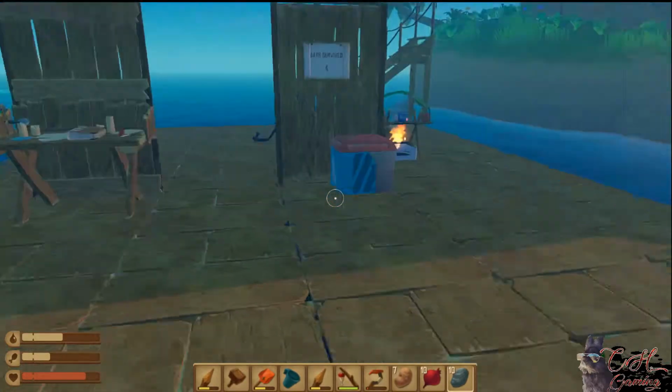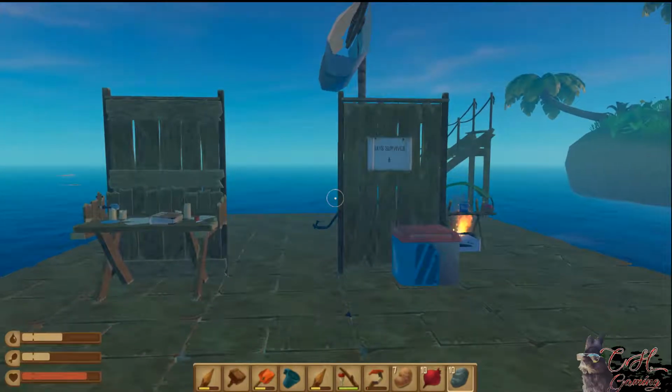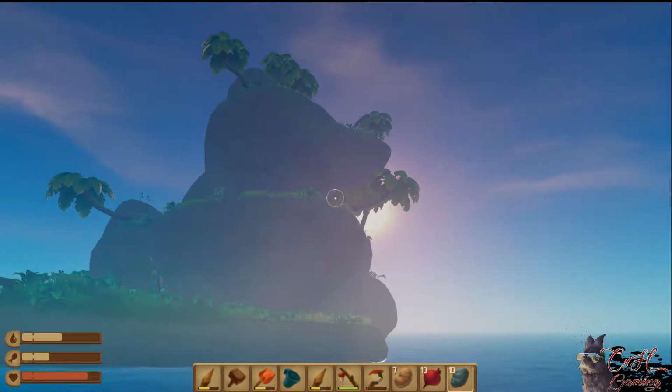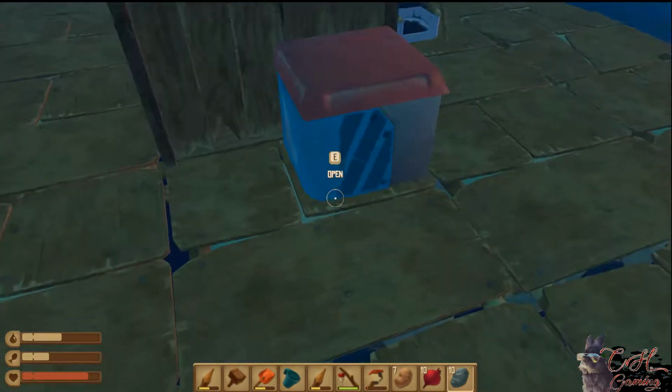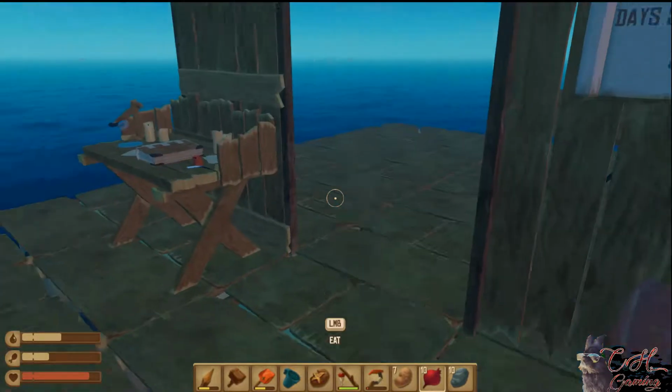But look at the expansion we've built up on here. We got a little fishing deck here, and we've made an expansion to our place here. We got also our sail. Say goodbye to the island, guys. We got our sail here. We haven't used it yet. I'm not sure if it's a one-time use kind of thing, but we're eventually gonna end up trying it.